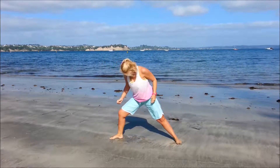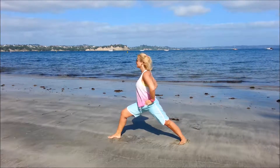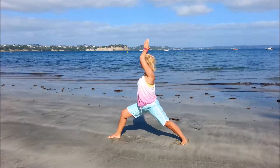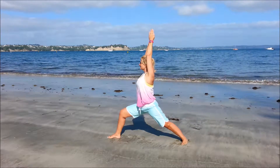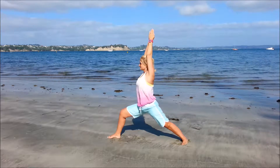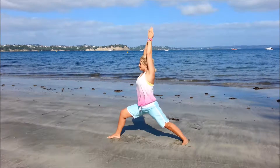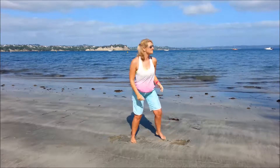In the standing pose we're doing Warrior One with the right foot forward. The left foot is behind the right with the heel down. Right knee bent, left leg straight. Try to bring the hips facing the same direction as the front foot. If it feels okay, bring the arms up either side of the head, trying to push the palms together. Inhale, lengthen the arms up; exhale, relax the shoulders. Inhale, lengthen up; exhale, relax. One more — inhale, lengthen; exhale, relax. Bring the arms down.